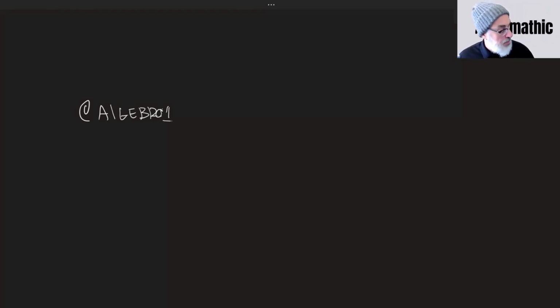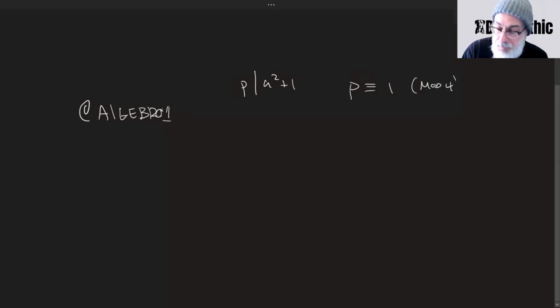Problem to work on, and I thought I'd do it more in the spirit of how he does it. It's pretty inspiring to watch him work through a problem. So I'm not that prepared. The problem he gave me was: if p divides a squared plus 1, and these are integers, of course, we want to prove that p is congruent to 1 mod 4.